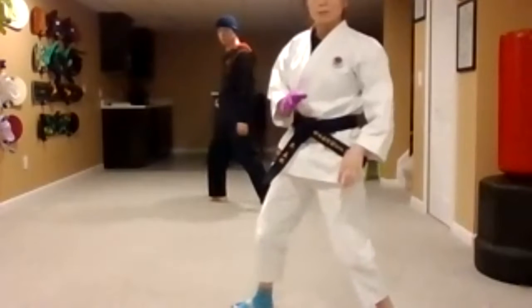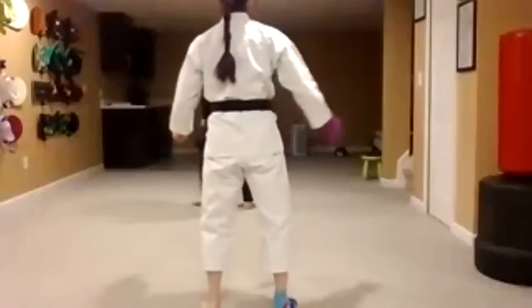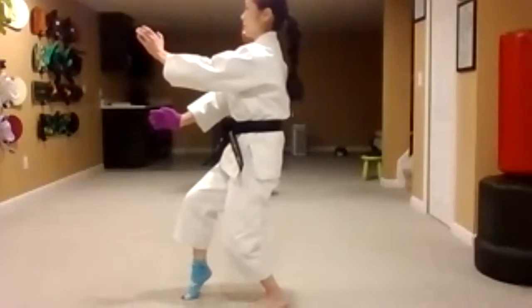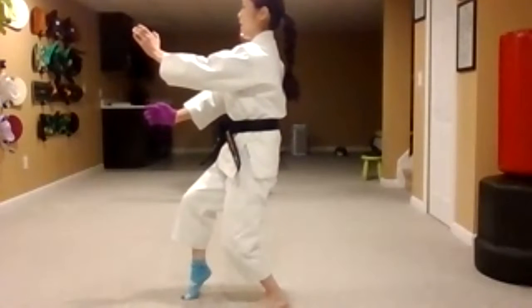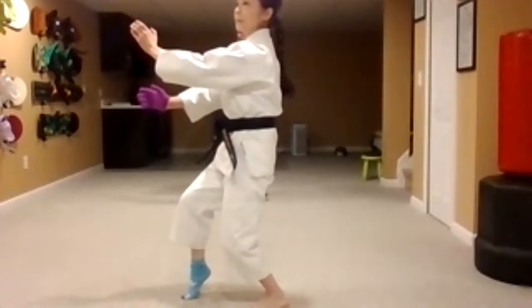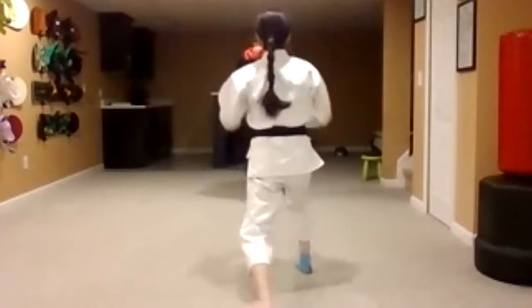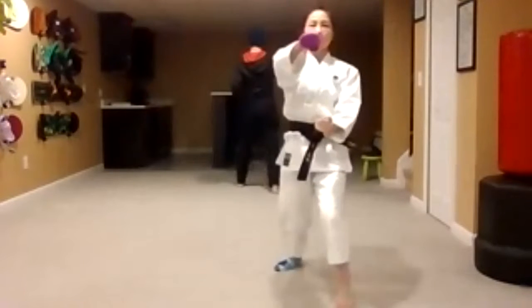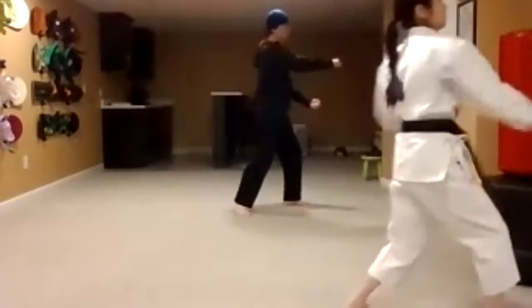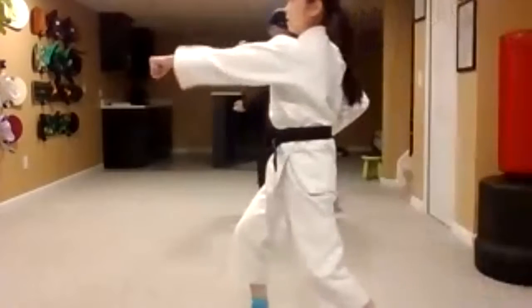Going a little bit faster. The last movement is this. Okay, started from double punch, front. 1, 2, 3. 1, 2, 3. 90. 1, 2, 3. 180. 1, 2, 3.